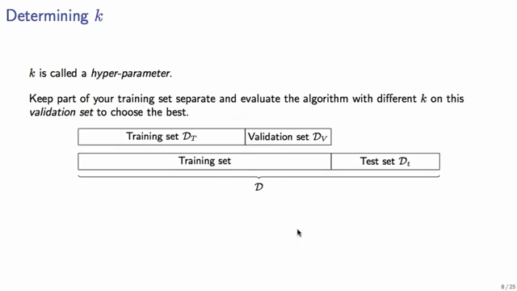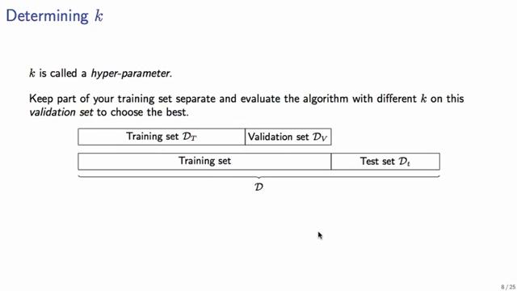In order to determine which k works best for our training data, we again split the training set into a training set and a validation set. We train the algorithm and then use the validation set to determine the best k. Note that for k nearest neighbor, there isn't really an explicit training phase like in other algorithms, except maybe building a data structure that helps us determine the nearest neighbor for a new point a little quicker than iterating through all of the points.